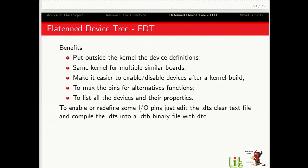Okay, now you go. I think this is almost the end of the presentation. Okay.